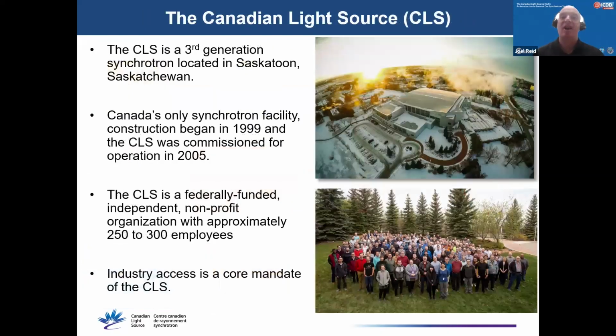The CLS is the only synchrotron facility in Canada. We've been operating since 2005, but many of our beamlines were built more recently or have received recent upgrades. We have about 250 to 300 employees, ranging from scientists and engineers and technicians to finance and human resource specialists. And industry access is a core mandate of the CLS, and it's been a priority since the conception of the facility.